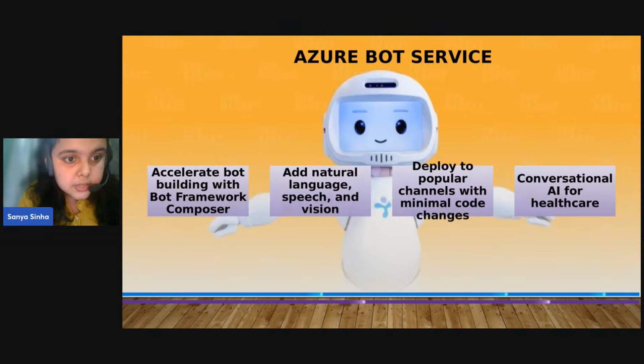You can integrate your bot services with any web application or any mobile application that you are trying to create and curate, and then it can ensure that you have better user interaction with it and a better user experience as well. You can also create conversational AI chatbots for healthcare. So these are very common projects these days, wherein you create a conversational AI or a chatbot, a bot service, wherein the user asks questions related to his or her health, and the chatbot provides the best possible solutions based on the data that it has been trained on. However, like I always say, it's definitely not a good option to replace the need of an actual doctor with a chatbot.